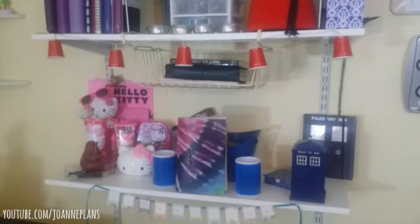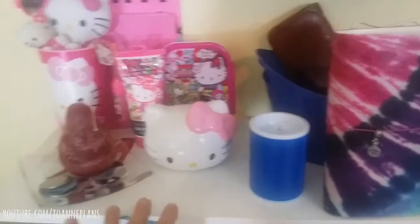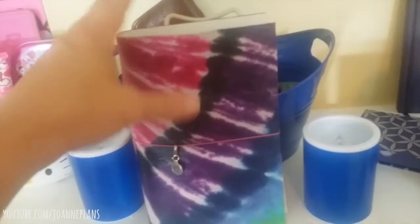And then I have my nice big shelf that I have had up here for a long time. I put this together to house all my stuff, and you'll see it has 1, 2, 3, 4 shelves. And so let's just take a closer look at what I have here. I have in this huge Doctor Who room a little Hello Kitty display that spills up to this little corner cabinet here. But I have on display my DIY traveler notebook that I made.